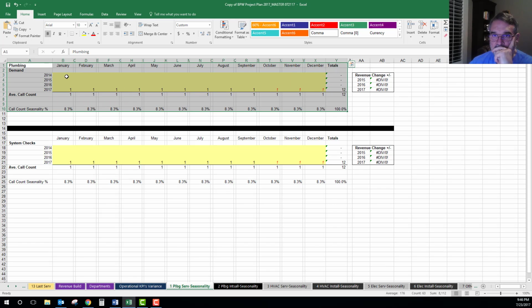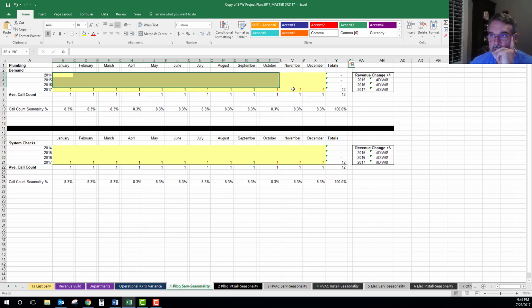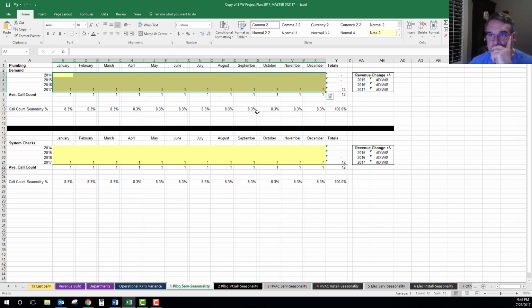We used to populate this with revenue, but I think it makes more sense to populate this with call count, because that'll be closer to the head count than revenue will be. So I'm going to go with that thought process, because I think we touched on that. We'll put in the call count, and then we'll give those folks pre-instructions to give us the call count by month for the past year or whatever it is.